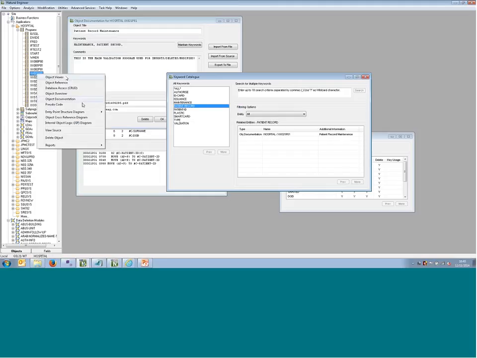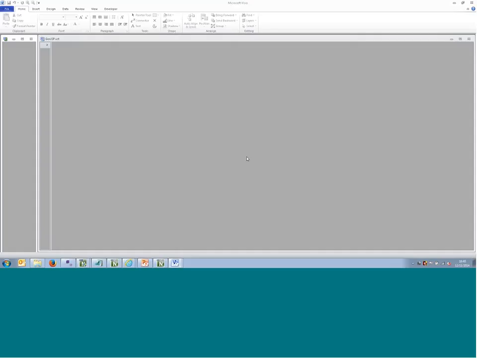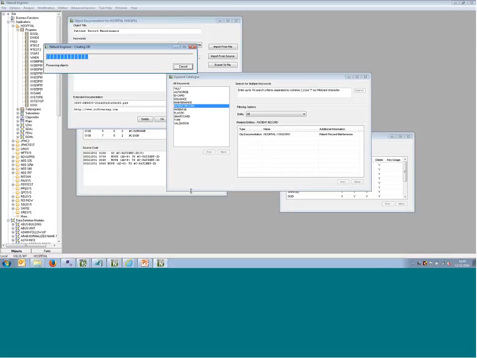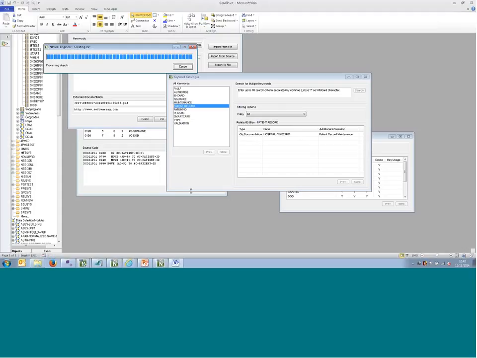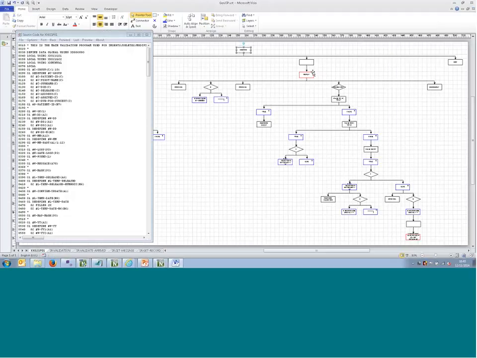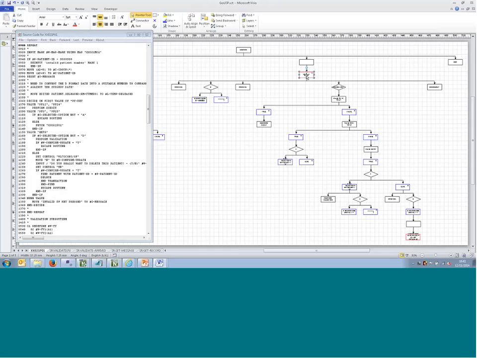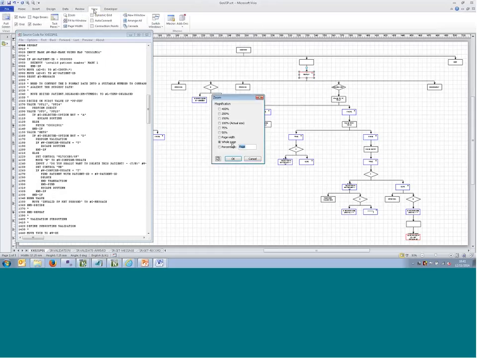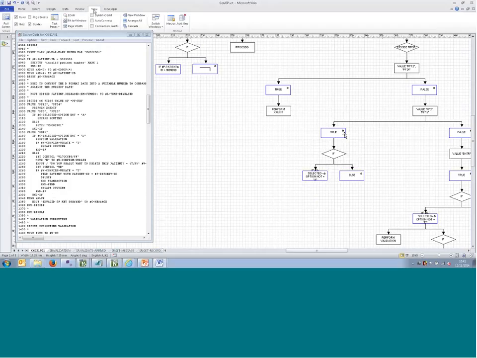We can also work out the internal program flow logic. I'm going to send this diagram to Visio, and what this will do is it will create a JSP diagram. A JSP diagram is nothing to do with Java server pages. It's a Jackson structured program for whoever's old enough to remember that. And basically, if I click on a box there, it will take me to the code. So I don't know if you can clearly see that. Let me make it a bit bigger. Zoom, 150, there we go.